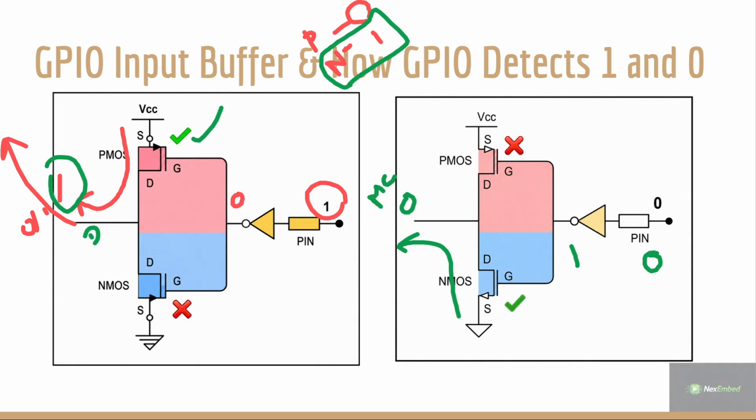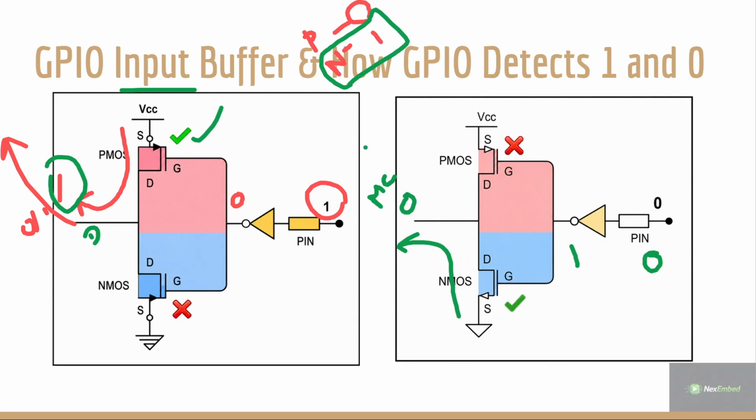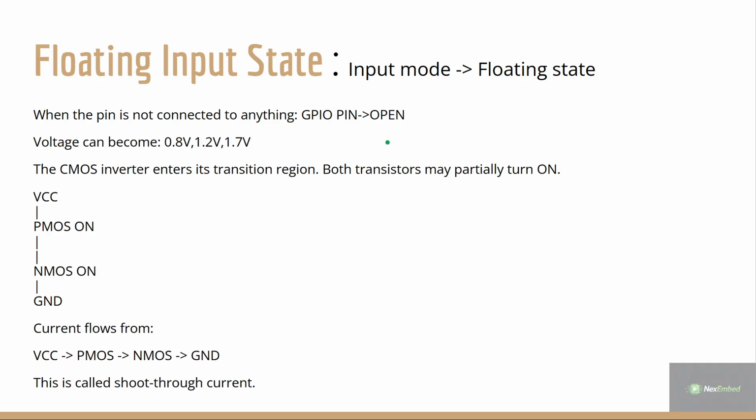Next, we are going to see two more concepts inside the input buffer. Currently we are seeing the input buffer; I am not getting into the output buffer right now. So the input buffer will have two types of configuration. One is floating point and another one is pull up and pull down resistors. Floating point is nothing but, for example, taking this example itself, this particular pin is floating. I am not connecting anything here, so the particular pin is open. I am not going to connect any external device or any peripherals to that particular pin, which means this is open.